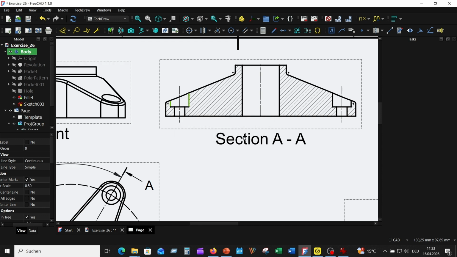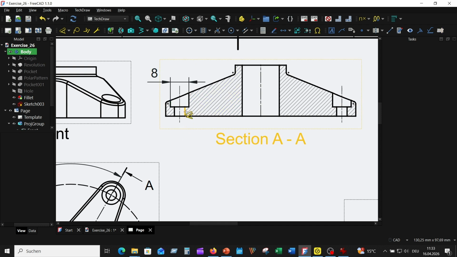Unfortunately, it is not possible to measure a diameter dimension between two lines.